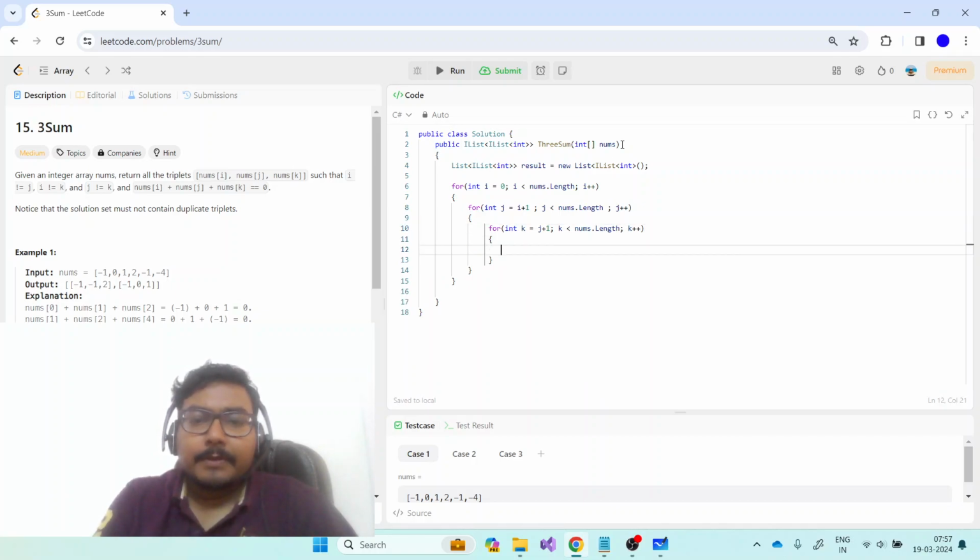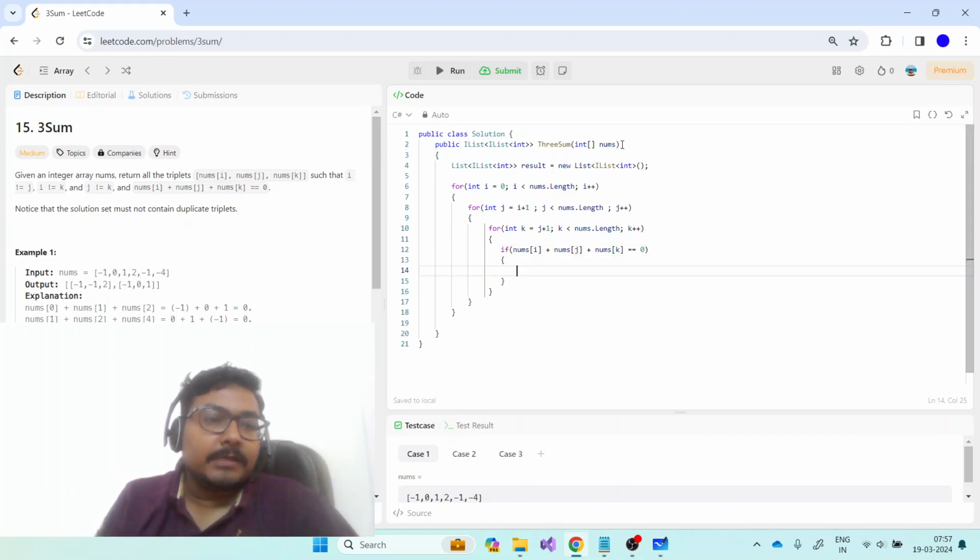And we check if nums of i, nums of j, and nums of k, if this is equal to 0, that means we have found a contender in the result set.